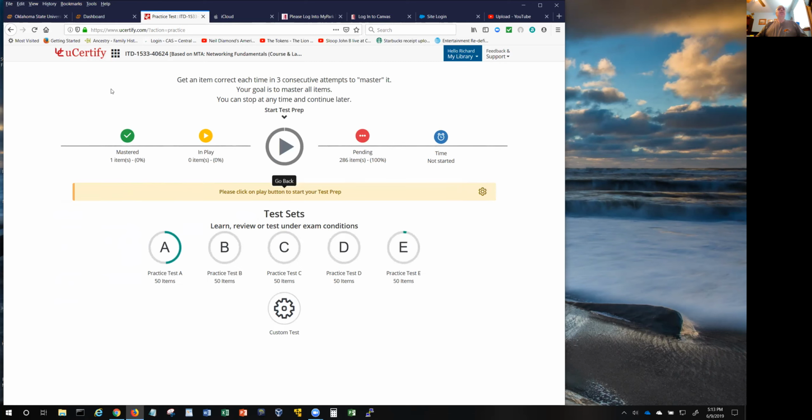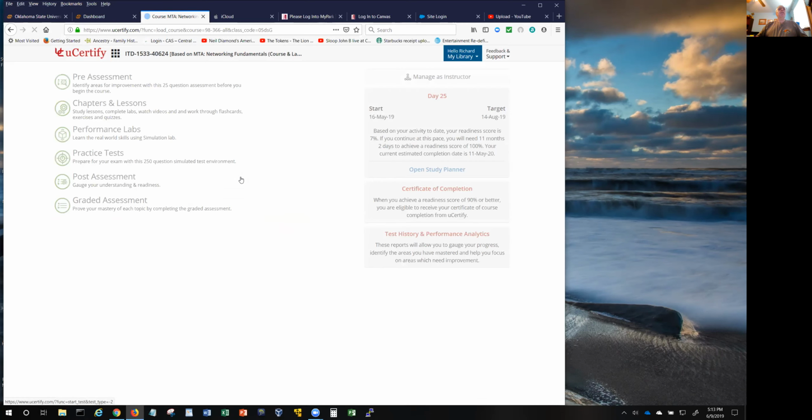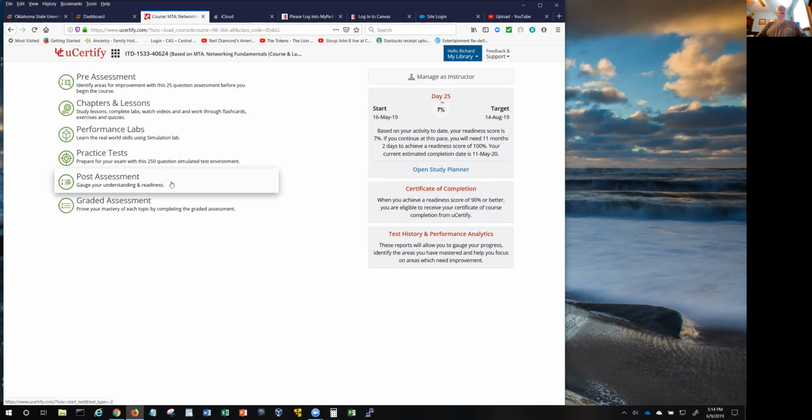I did these, like I said, I used uCertify to study for the Network Plus and Security Plus, and I passed them both. I do have 30 years experience in IT, just within a year that I've taken those two exams.